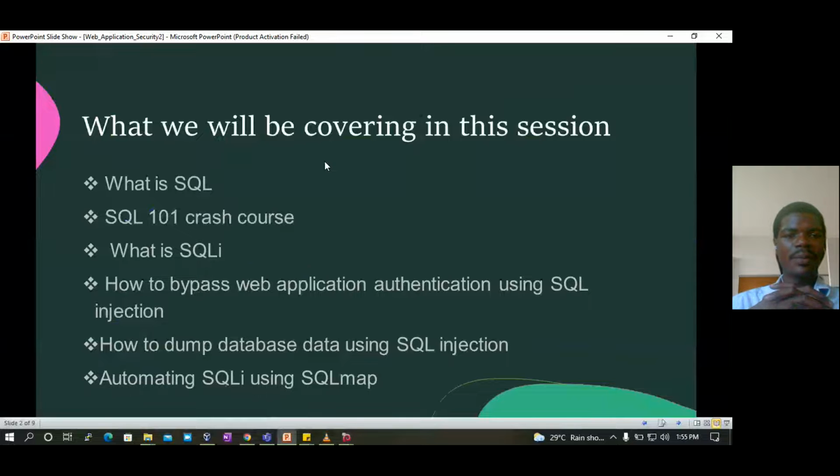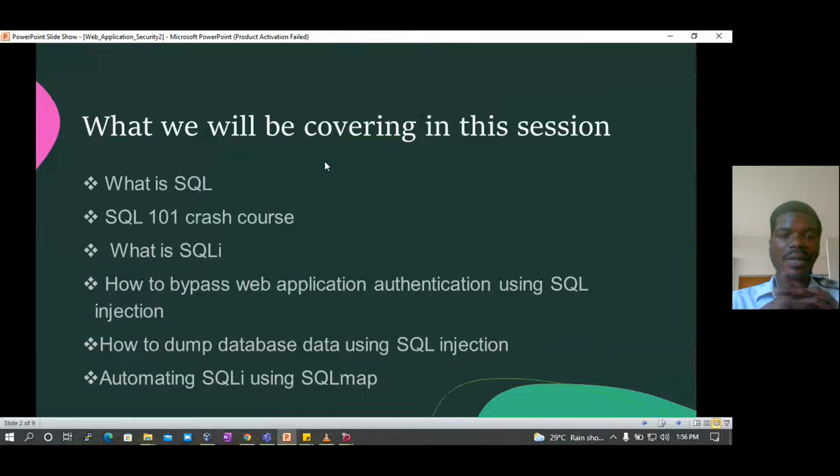We'll be diving briefly into a SQL crash course, getting us to know what SQL stands for and the purpose of SQL. So we'll be looking at how to use SQL to bypass authentication on a web application, which is known as SQL injection. We'll be looking at how to use SQL injection to dump database data, right?